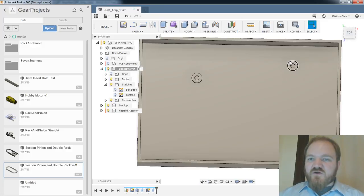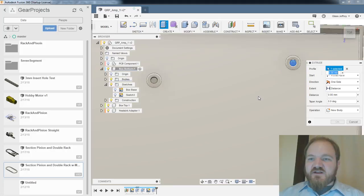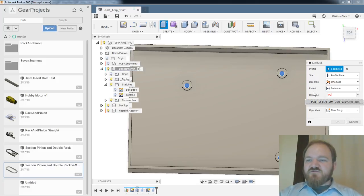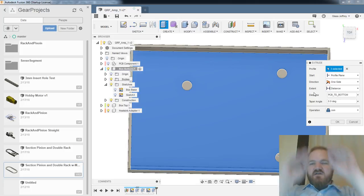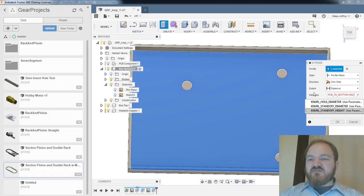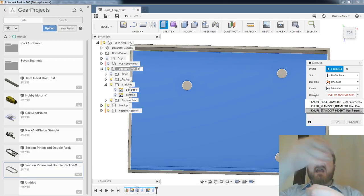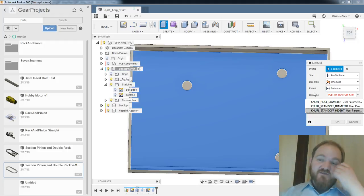And now what I'm going to do is I'm going to extrude these intersections. I don't know. I've never done this before. Let's see if it gets grumpy. I'm going to extrude them a distance of PCB to bottom, right? So extrude them up to the bottom of the board and then take them back down the height of the knurl, right? So if these things were going to be 10 millimeters tall, then I would need the outer part to be 10 millimeters, and then I would need the inner part to be recessed at 3.1 millimeters. In this case, because I've actually set those heights to be equal, the outside's going to be 3.1 millimeters, and the hole in the middle is going to be 3.1 millimeters.